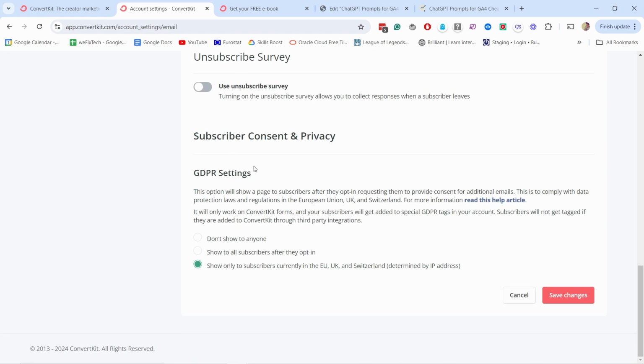And then you have the GDPR settings. If you're in Europe, this probably applies to you more than if you're in other countries. However, you need to take a look at this article to see if it applies to you, but you can enable it here. Basically, when somebody subscribes to your newsletter, there's an extra checkbox saying, hey, do you consent to subscribing to this email marketing? And we're going to send you emails, and so on. So it's just an additional thing that people need to do when they subscribe. If you have a lot of people signing up from Europe, you definitely want to enable that. So let's save the changes.